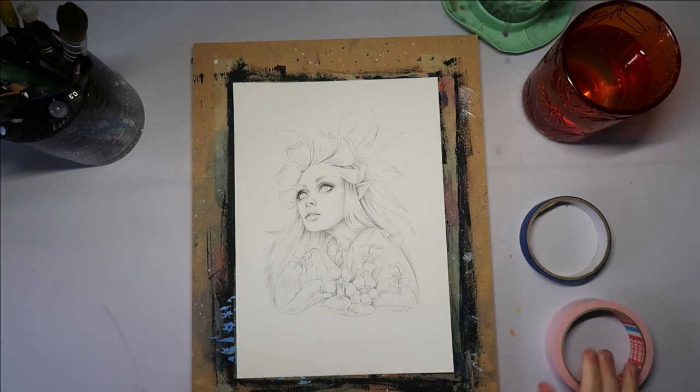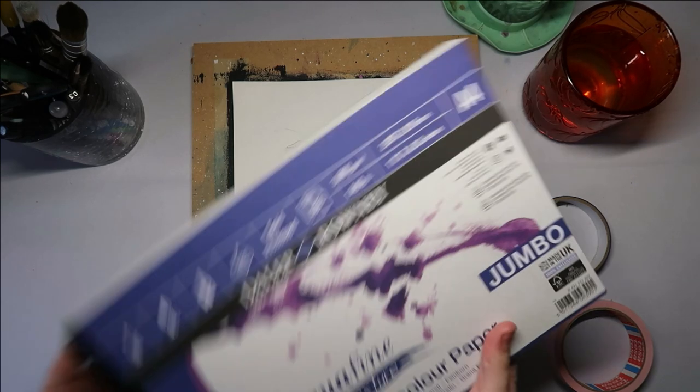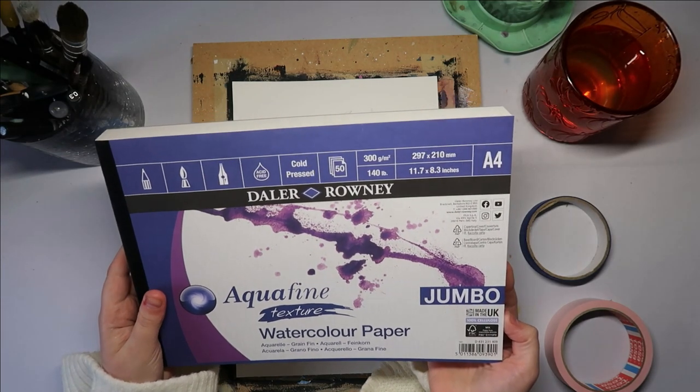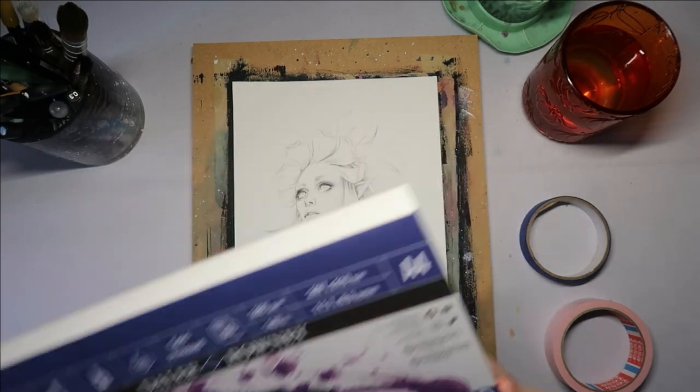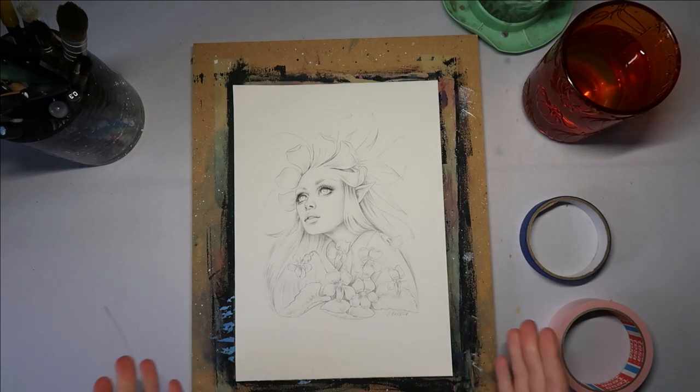The paper that I'm using, actually, one drawer again. I've got a new cabinet at the side of it, and I'm still trying to remember and learn which drawers are which. So this is the paper that I'm using, and it is the Dale O'Reilly one. Now, I didn't want to use my really expensive one as a tester, because I don't know what it's going to be like.